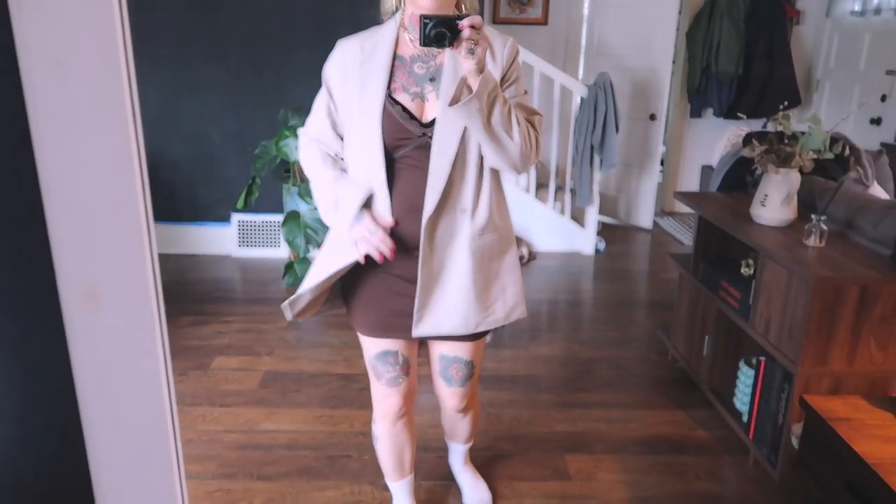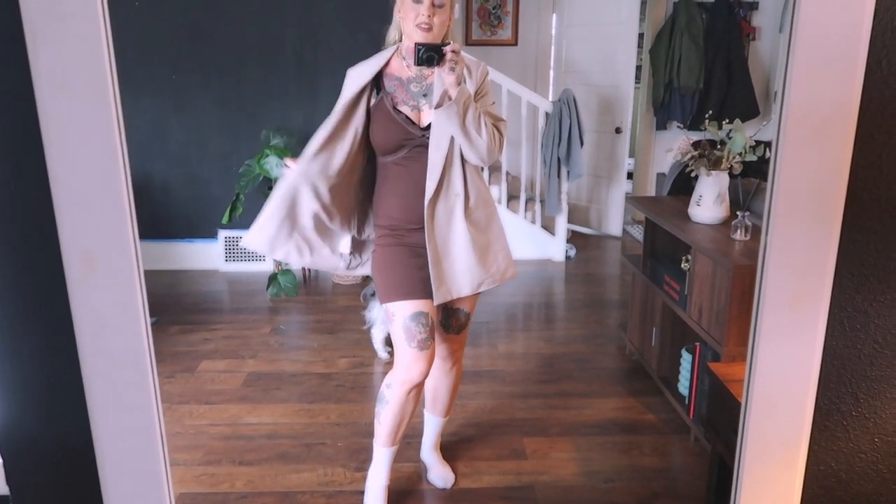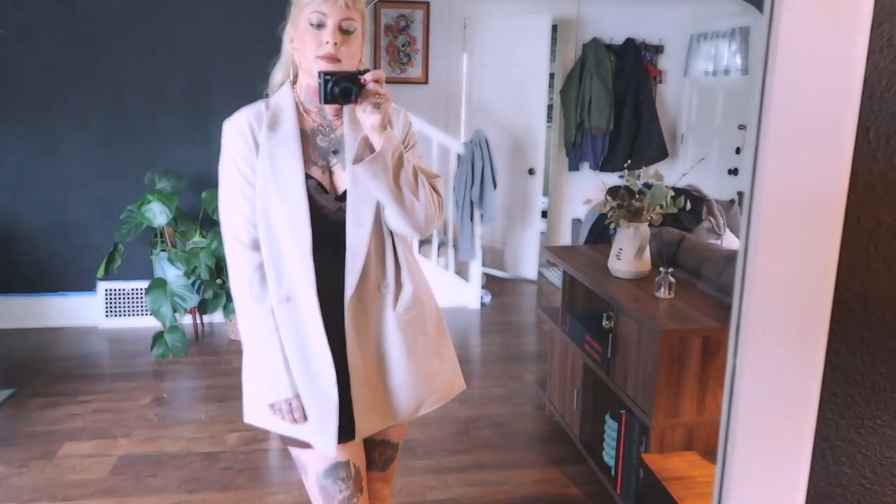I was really on the hunt for a blazer — I was looking on The Real Real for a nice designer label blazer. I did find one — Dolce & Gabbana I think had the cutest one, but it was a size extra small. Then I found a blazer on H&M and it's the exact color I was looking for. I love the look of this. I think it's going to be one of those things I can wear in the springtime when I want a light coat but don't need a jacket and still look like I have an outfit together. That's the thing about blazers — blazers look like it's part of an outfit as opposed to just wearing a jacket to be warm. That is everything — that was my full haul!